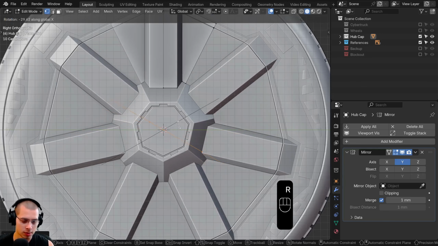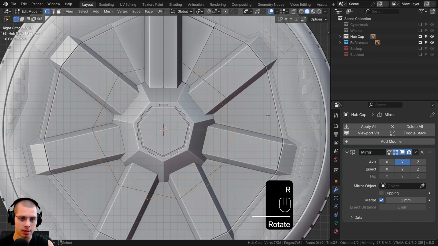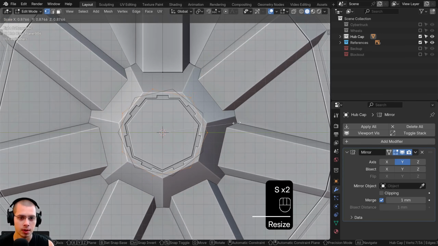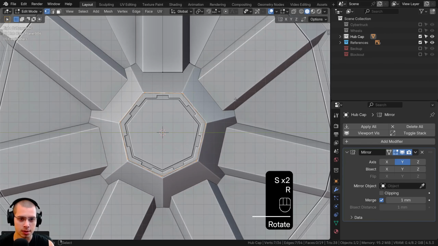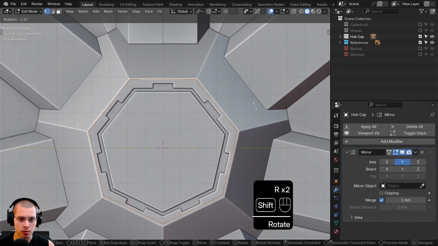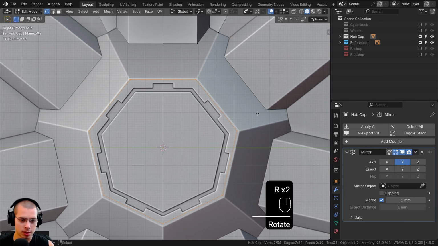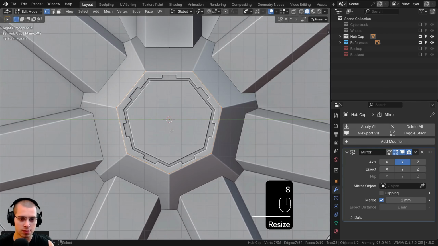And then we'll rotate this. We'll rotate it on the Y axis by 90 degrees, and we're going to scale it way down. All right, now you can see there's the mirror, but just ignore the mirror for now. We're just going to rotate this. Now there is also the mirror there. You can see if I rotate this, you can see the mirror, but we're just going to ignore that for now and just rotate it just like that and scale it up so it just fits the object.